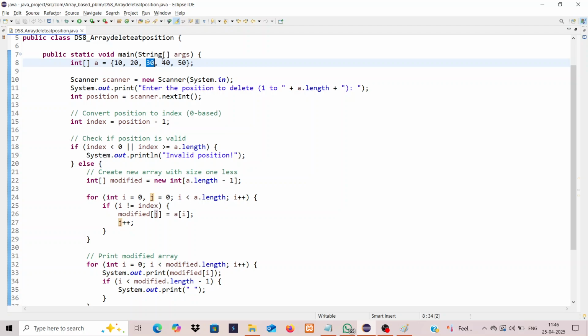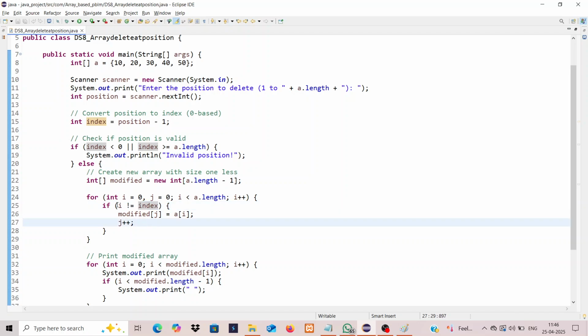Otherwise, what do I have to do? Remaining all data I have to copy. So that's why they have given one if condition. When i is not equal to index, at that time only we have to copy the data. So this is 2, is it right? So this is the second position, and the second index data is that 30. So when the same index the user has entered comes, I will not enter into the if, because the condition becomes false.